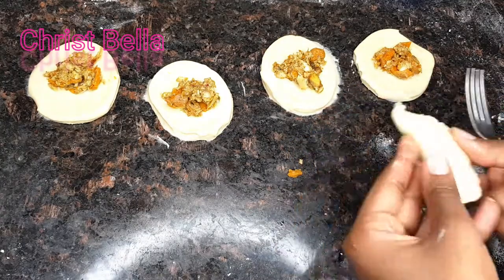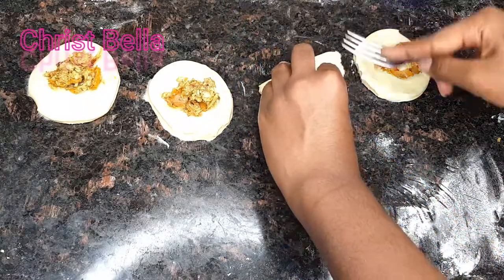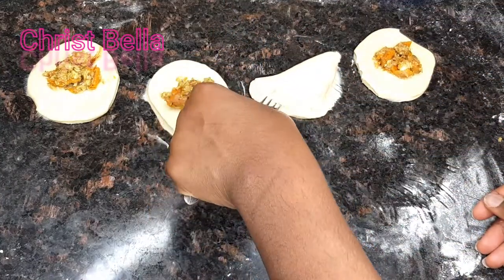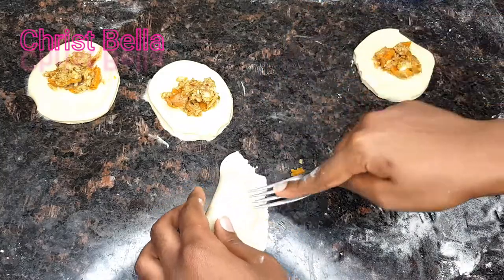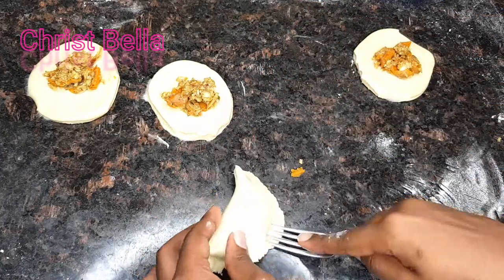So I want you to know that right now I'm just arranging them. I'm putting them in a tray or on a tray. And because I'm doing that, you can take your fork and just press the middle, like poke some little holes. I'll show you at the end when I'm done on the last one. I'll show you how I actually poke the holes and all of that.